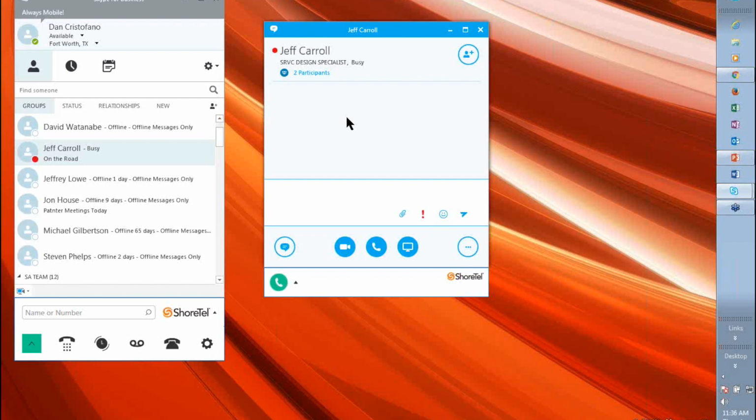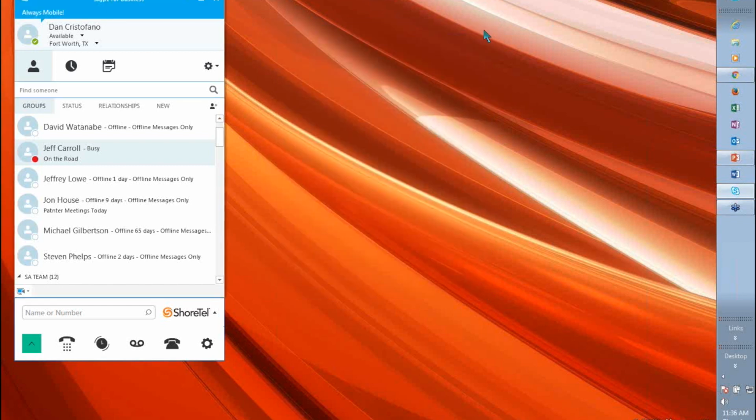Next question. How is the integration from Windows apps like Outlook or SharePoint? What happens when you click on the phone icon in an Outlook contact, for example? Well, that's a very good question, because in my case, if I'm utilizing Outlook in particular, when I loaded my ShoreTel Connect telephony for Microsoft, I actually populated some add-ins into that application so that, as a matter of fact, the call will go utilizing my ShoreTel number. There you go. All right.